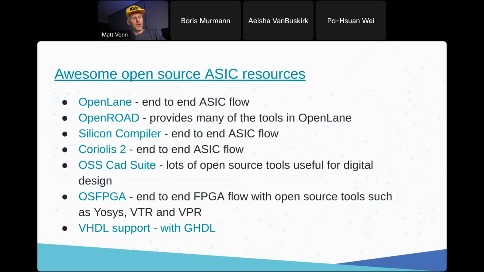But OpenROAD was DARPA funded. And the idea was to make it a hands-off HDL to GDS flow. And it provides a lot of the core of what's used now in OpenLane and some of the other open source HDL to silicon tools. Coriolis 2 is another one, a European one. OSS CAD Suite is a collection of a bunch of different tools, and that's maintained by YosysHQ, another company that I'm involved with. I'm a co-founder of YosysHQ. And there's also things like SystemVerilog support and VHDL support with plugins for Yosys.